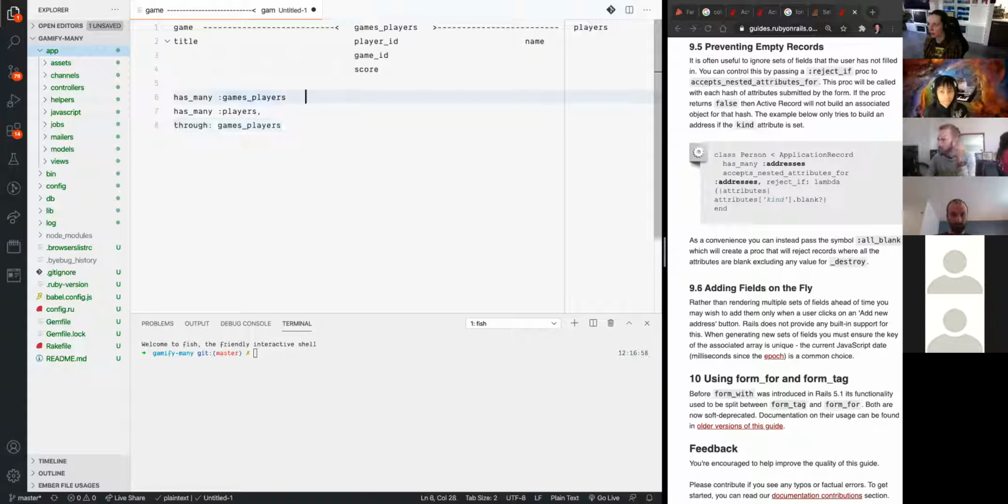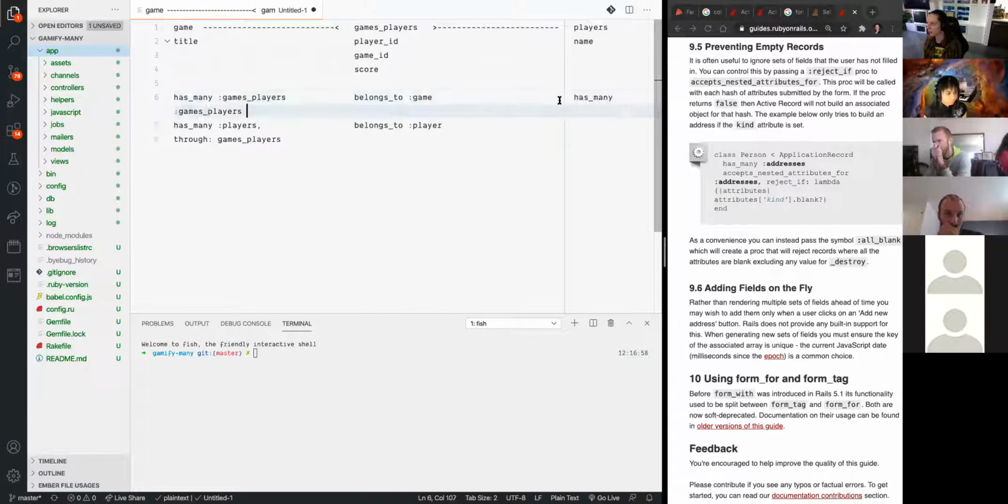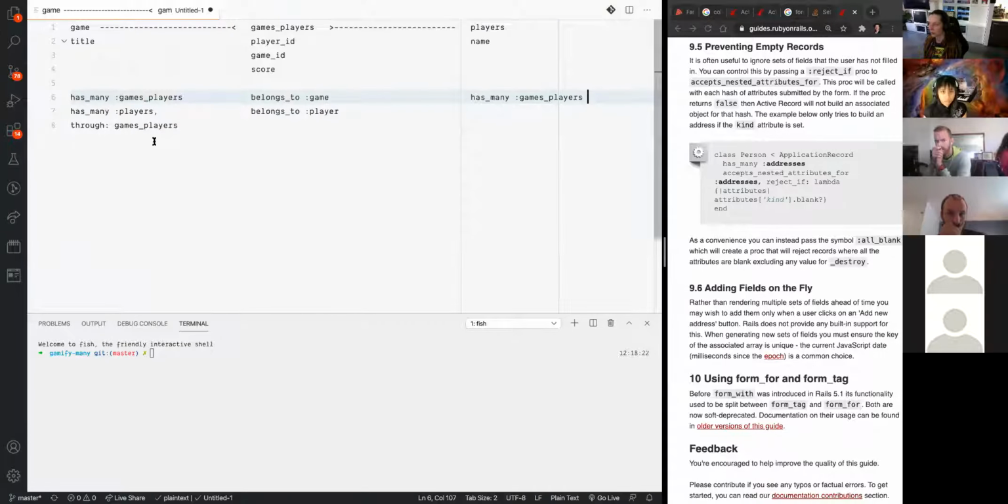Okay, so let's finish this. This would be our belongs to game, right? And belongs to player. And then we're also going to have our has many through on our player. This is not big enough.